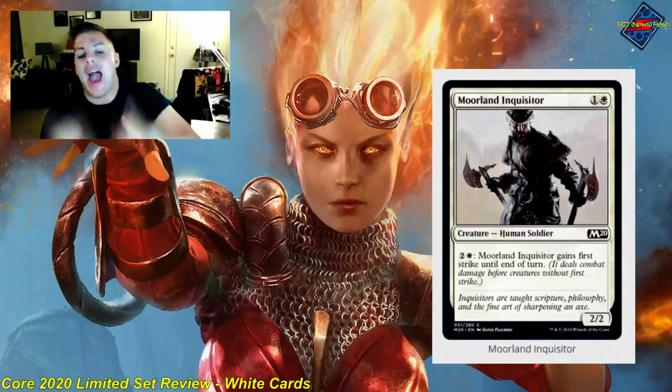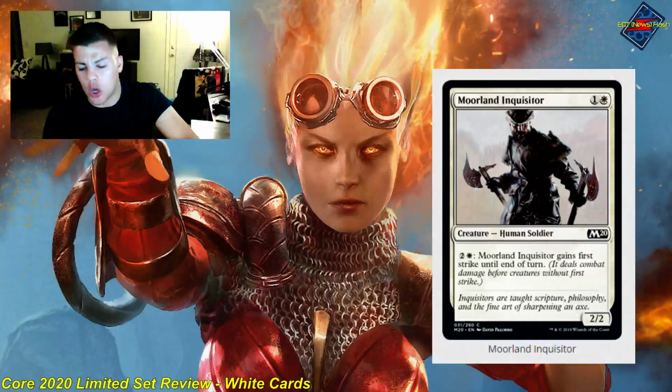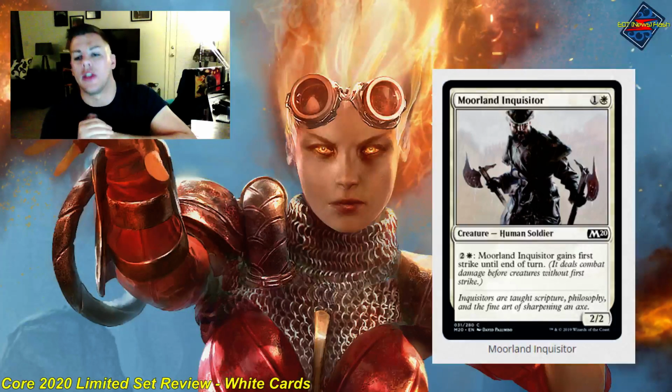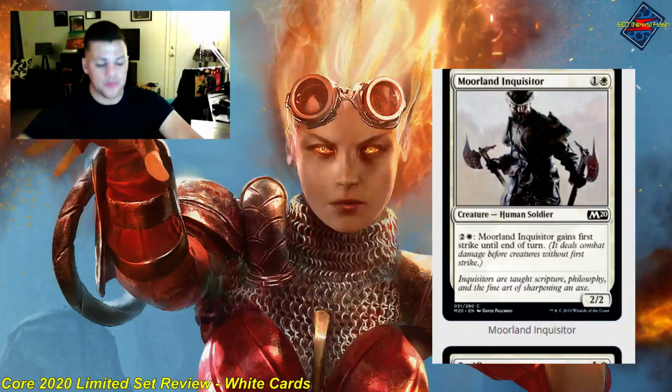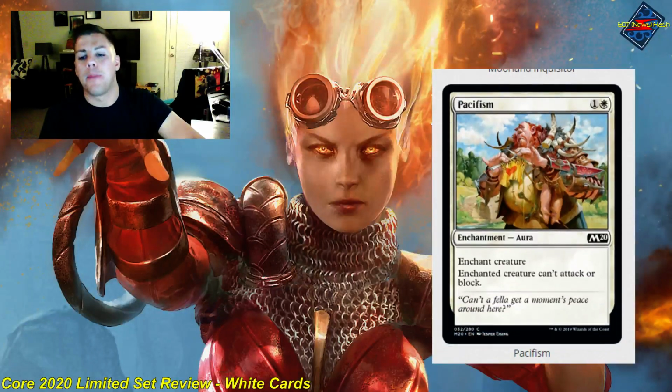Unfortunately, you have to hold up mana to get this ability to go in your favor. But I can see this being pretty effective if it goes into the late game and you do have the mana available. Solid 2. And next up, we've got Pacifism.